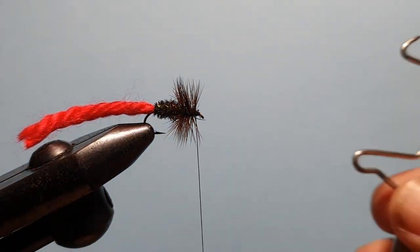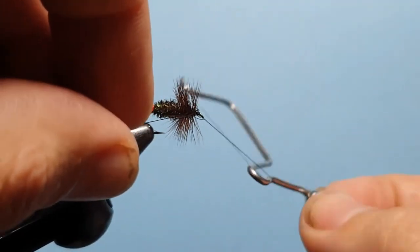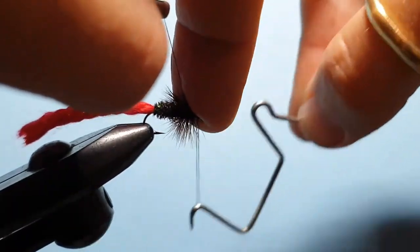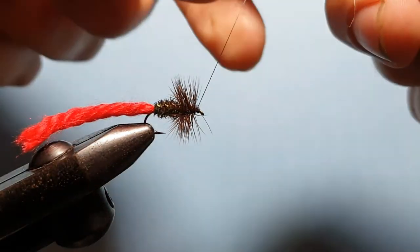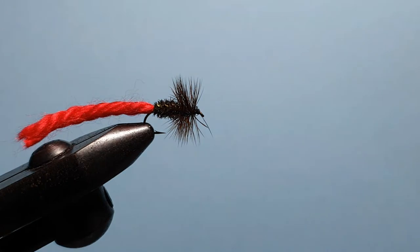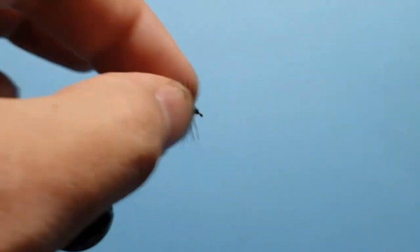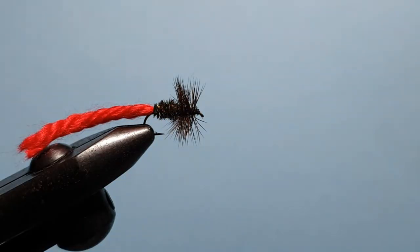Once that's done, out with the whip finisher and just a 4 or 5 turn whip finish, making sure we don't capture any of those errant feather fibers. And there's always one, isn't there? Trim that thread off, trim that annoying little fiber, and our hackle is done.